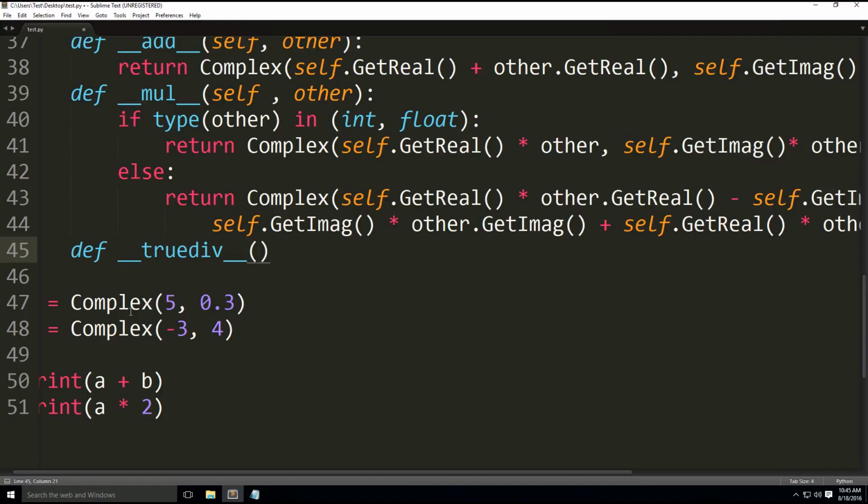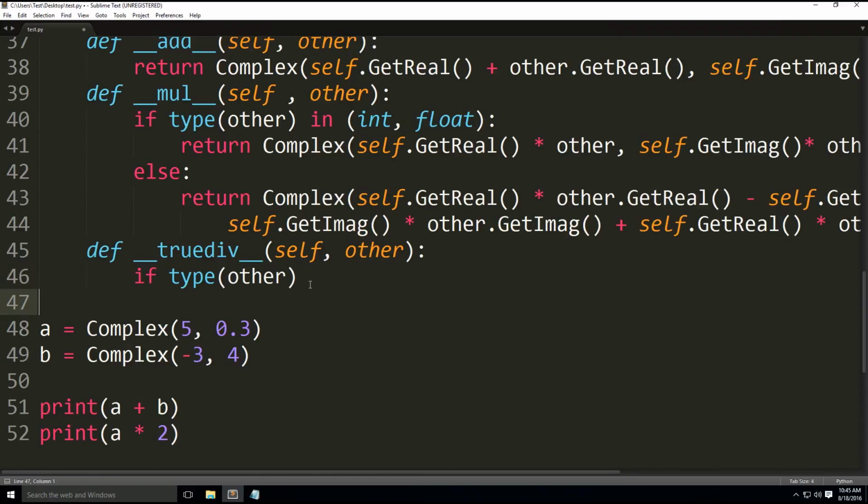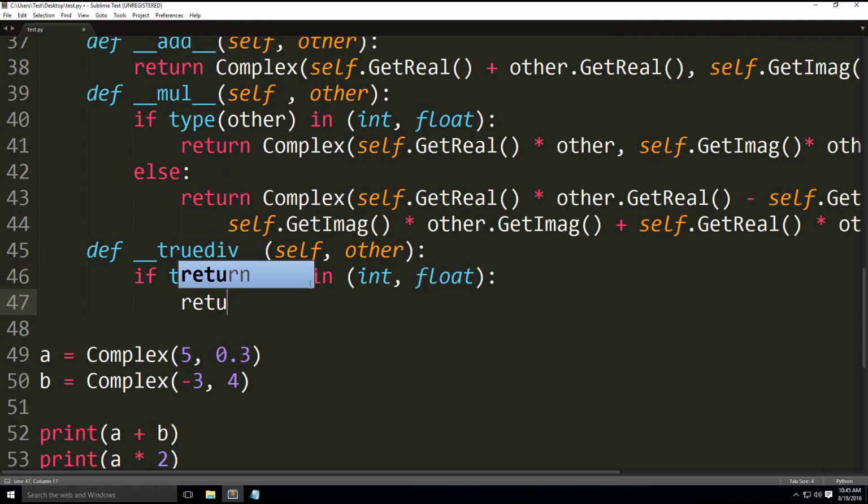All right, so let's get this underway. So self and other. In this one, we're also checking if this other argument is a regular number or a complex number. So we're going to do if type of other is an integer or a float, we are going to just do the following. We're going to return a complex number that is the following.